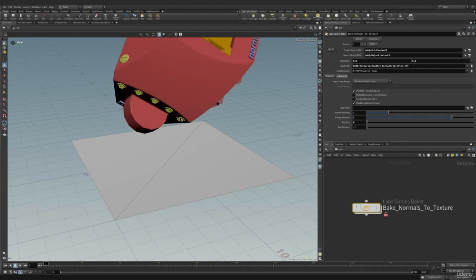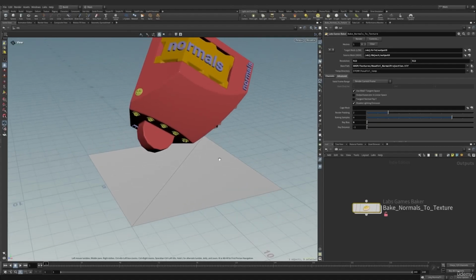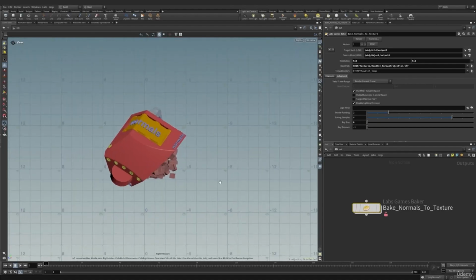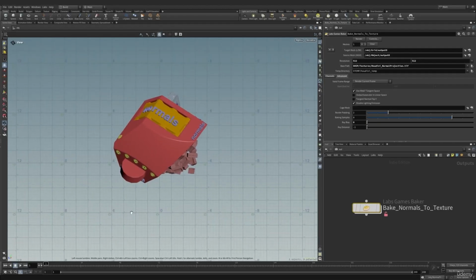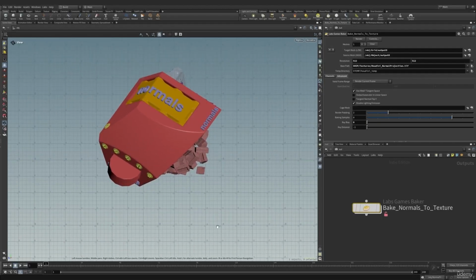Okay. If we have a look at this here, this is the ground over here, looking at it from the right-hand view. When we fire a ray, we need to know how far to fire it, see this ray bias.